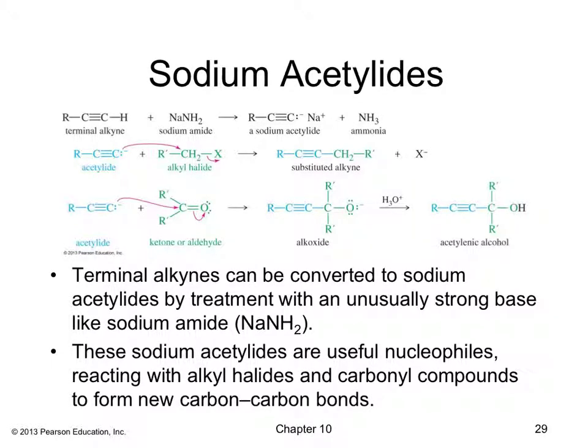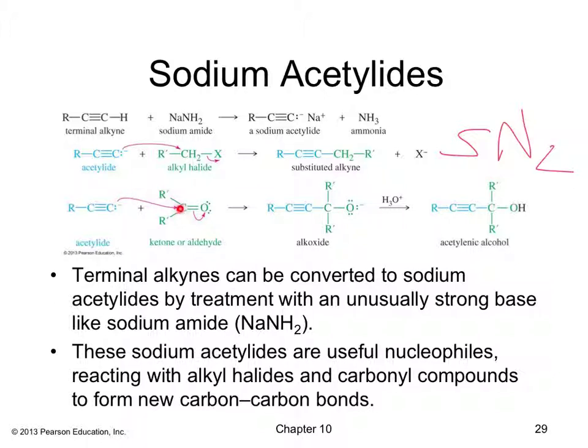So we've already learned the reaction of taking an alkyne. In the presence of sodium amide, it forms sodium acetylide and ammonia. Once you form that sodium acetylide, this is your nucleophile, right? That nucleophile can then react with an alkyl halide, kick that off in an SN2 reaction, and form an alkyne. So this is a carbon-carbon bond forming reaction.